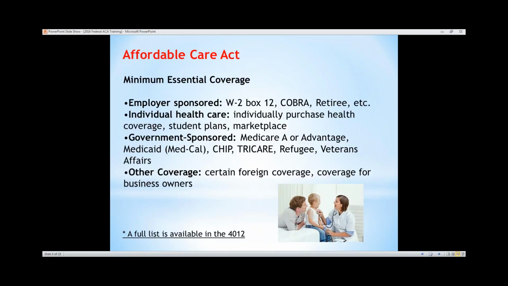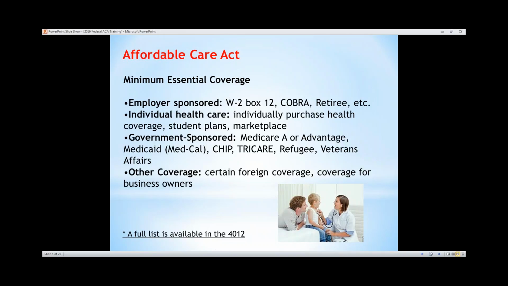So for minimal essential coverage, one way that you'll know is you can ask the client. A lot of the time they'll be very aware if they have healthcare coverage through their employer. It may also be indicated on their W-2 form. If they have something in box 12, it's usually because they have contributed to some sort of healthcare plan. There's also individual healthcare that may be purchased through a college, for example. So sometimes there are student plans if somebody enters college. But they also may buy it through the marketplace, and we'll get into the marketplace in a few moments. There are different plans that somebody can purchase.